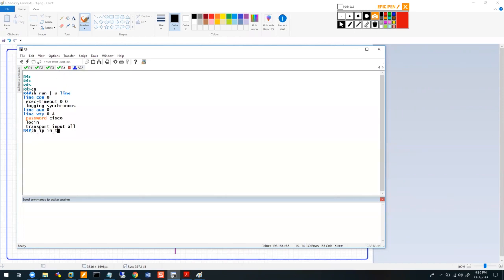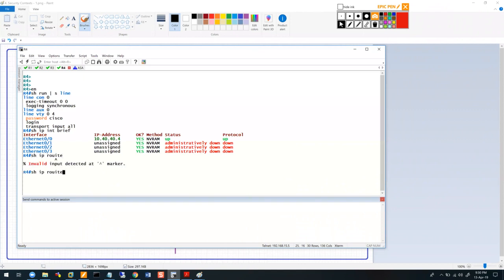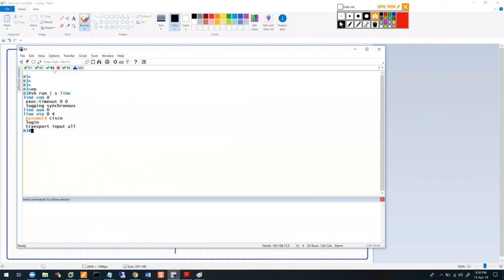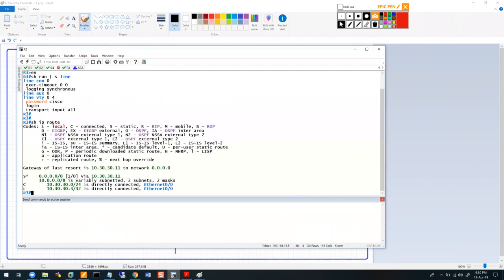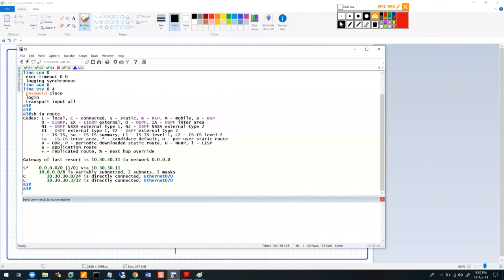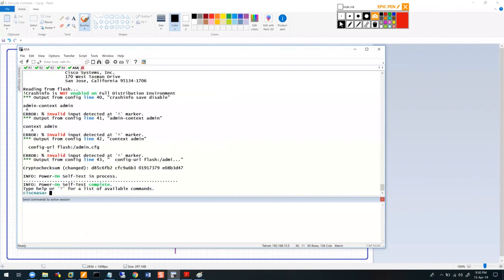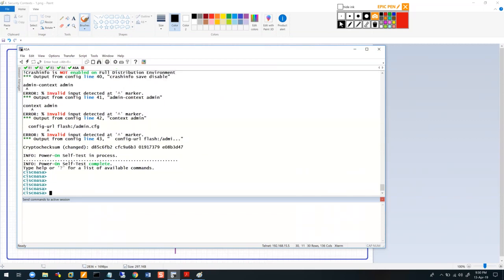So on R4, show IP interface brief, have the 10.40.44.4 network, and a default gateway that should point towards 40.40.21. And 10.30.30.11. Good, right? So let's see what the firewall is. It's now in single mode.